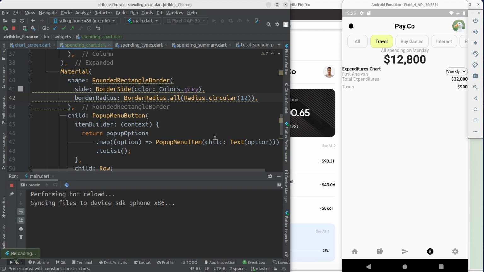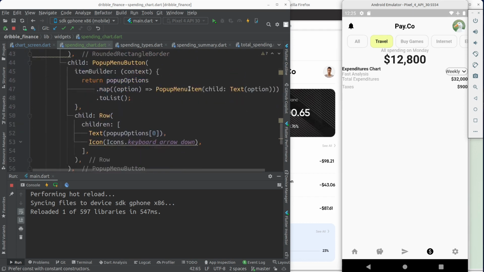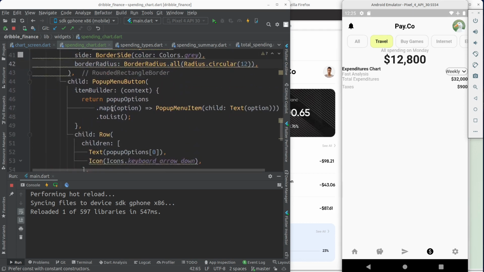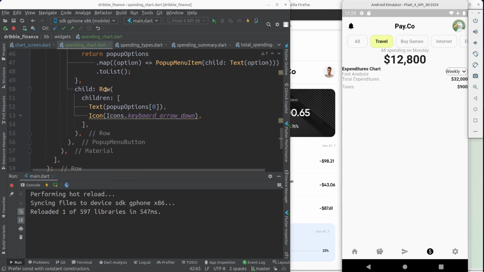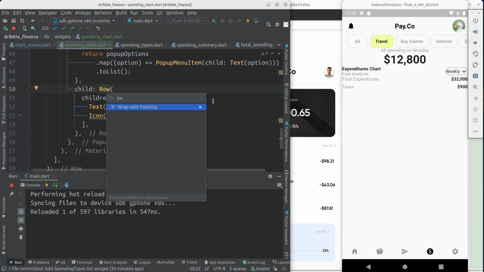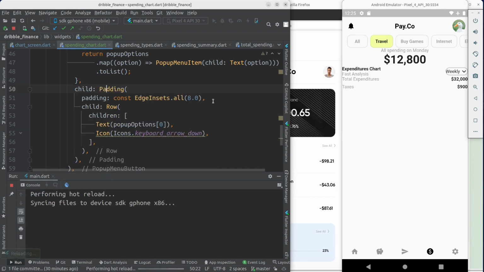And let's see how it changed. We've got our border, and we need to add some padding, right? So to the child of the pop-up menu button, we can add padding. So we wrap this row with a padding.